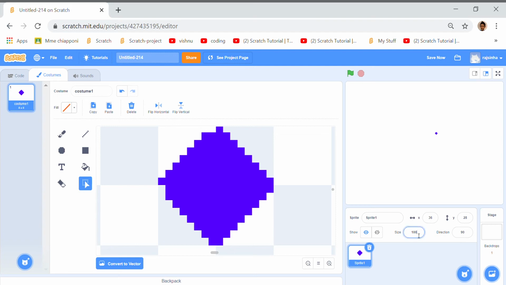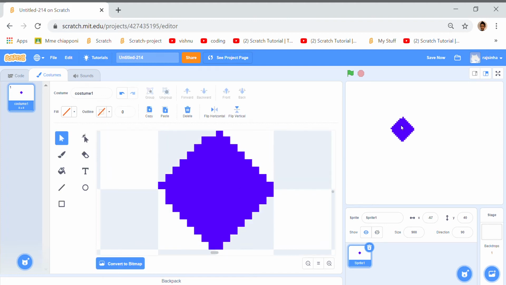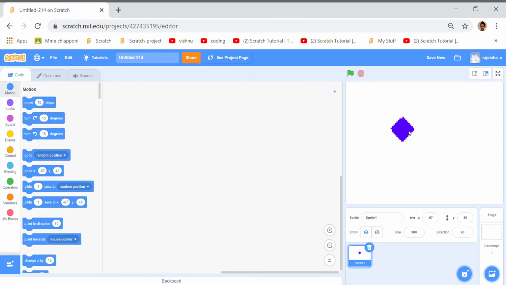But it's not so big, so let's make it the size of 45 or something. No, that's too small. We'll try 900. Yeah, perfect. So our blue square thing is ready. But actually, I don't want to draw. I don't want to use a squirrel with it. I just want to like draw with it. But how will we draw with this thing?